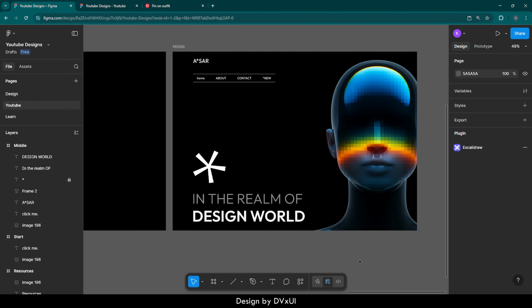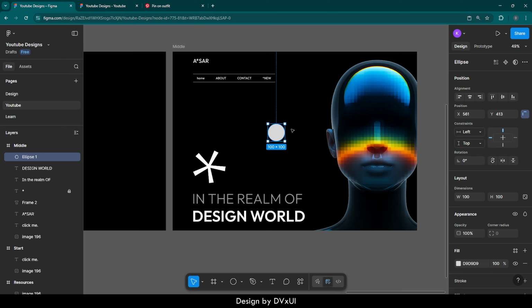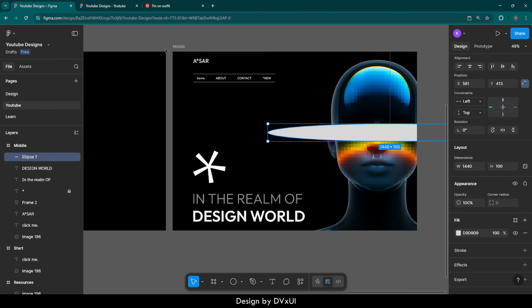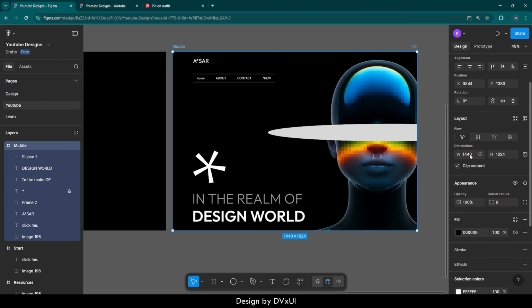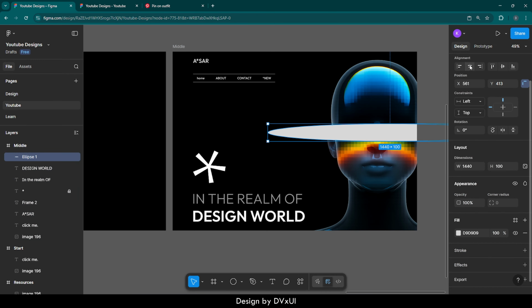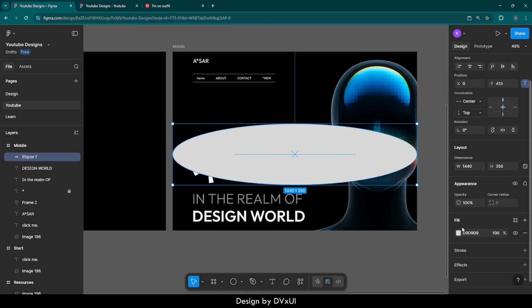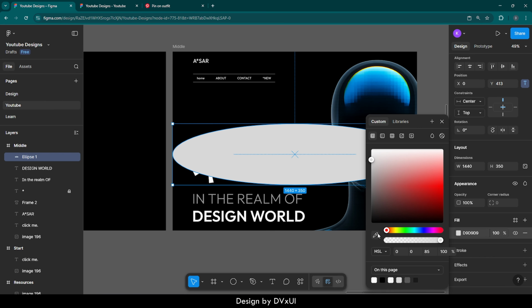But there is one problem, and that's not even a problem, but what I think is we can make it a bit more bold. So what I mean by that is we can take a circle, drop it over here, and we need to make this an ellipse. So we will go in the width, make it 1440, which is the complete width of this frame. You can see that 1440. Select this one, align it at the middle. Now for the height, it is going to be, let's take 350 like this and change the color.